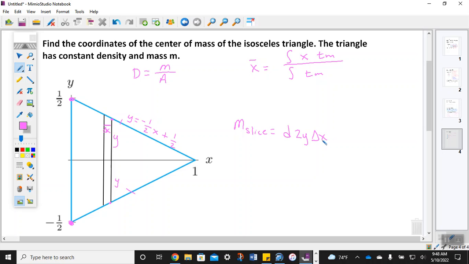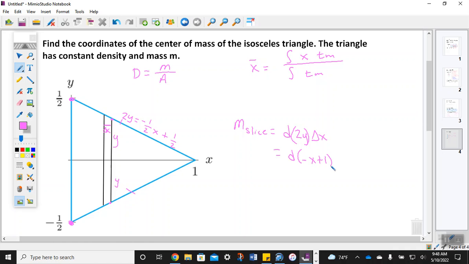Okay. What if I doubled this up here? If I doubled this, wouldn't these double also? So wouldn't I know that 2y, which is this part right here, would equal double of this, wouldn't it? Yeah. Or I could take all this right here and double it to get that, couldn't I? Yes. Okay, so help me double all this. What's negative 1/2 x doubled? Isn't that negative x? Plus what? Okay, so the mass of one slice is really going to equal some constant d times, what do we say, negative x plus 1? Okay?